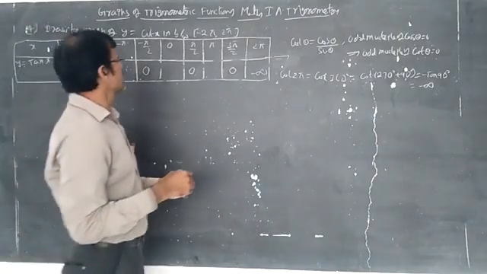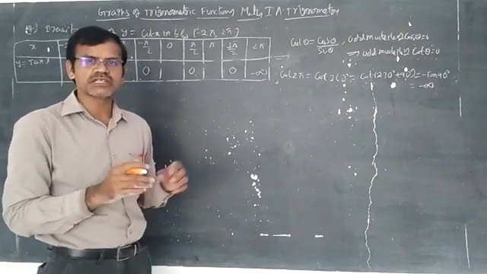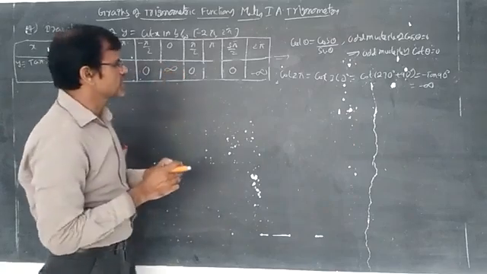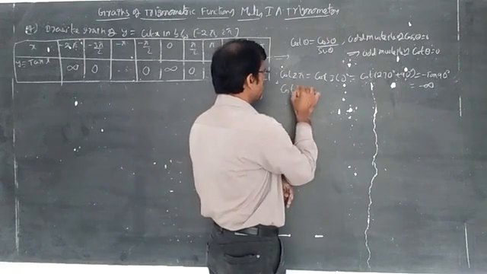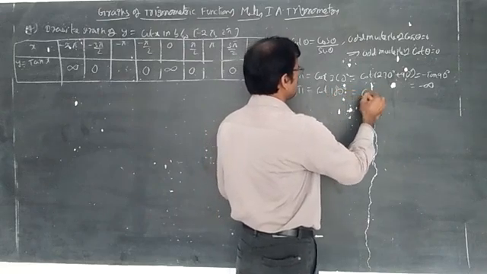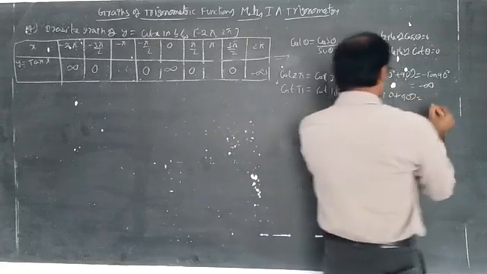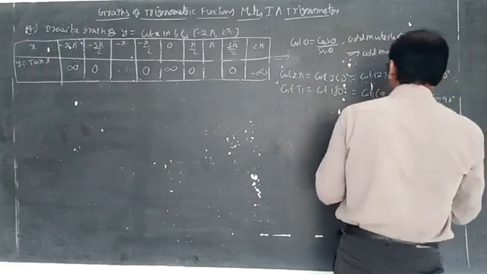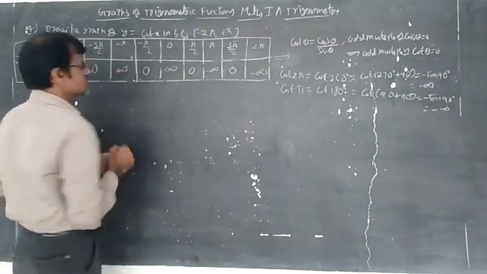Now cot pi you can write. Cot 0, we know cot 0 is cos 0 by sin 0, which is 1 by 0, infinity. So cot 180, cot pi is equal to cot 180, that is equal to cot of 90 plus 90, which is minus tan 90, second quadrant. So again it is minus infinity. So cot pi is here minus infinity, and here it is plus infinity.